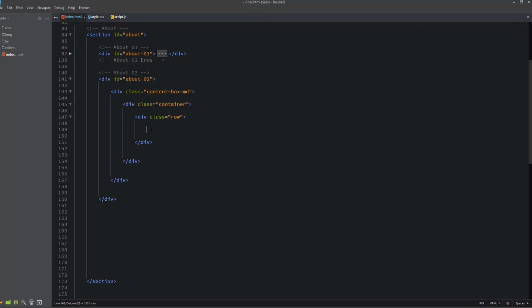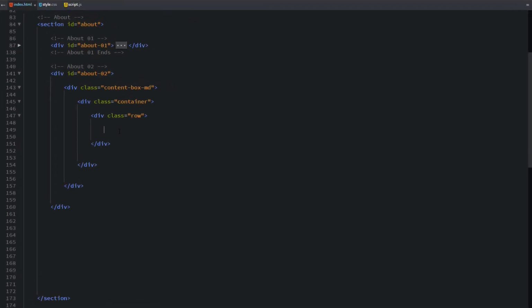Now I'm going to create 3 equal columns. I'm going to add a div and I'm going to assign bootstrap column class, which is col-md-4, and the first column is for mission.